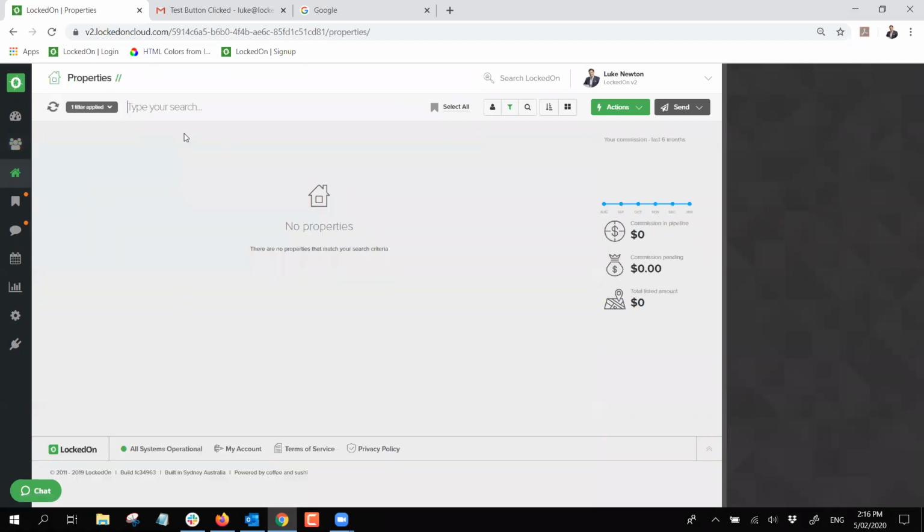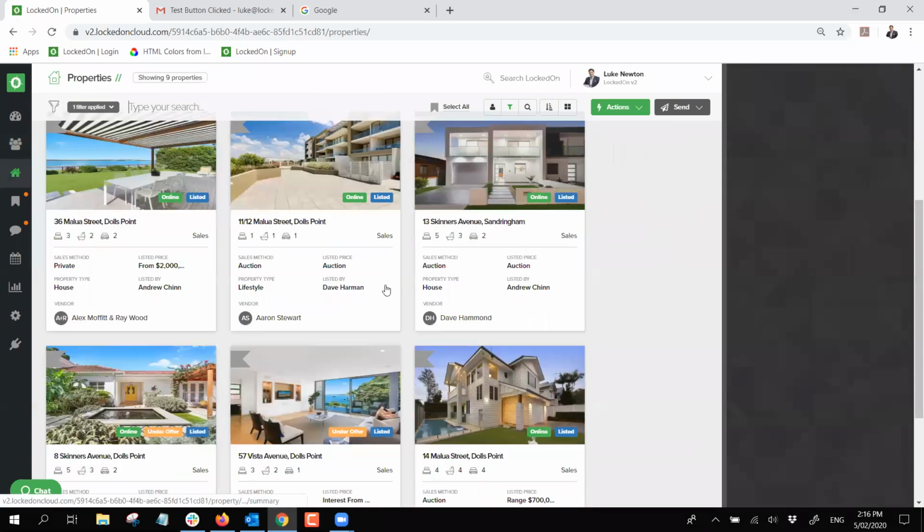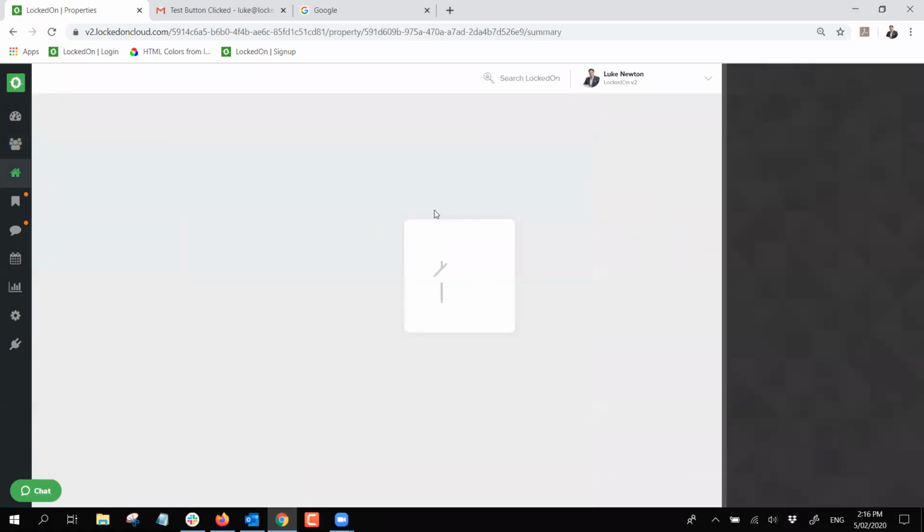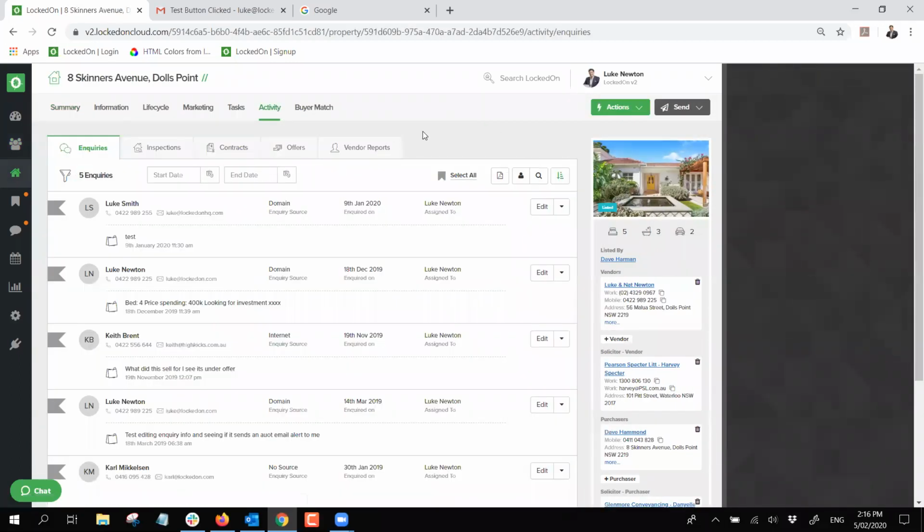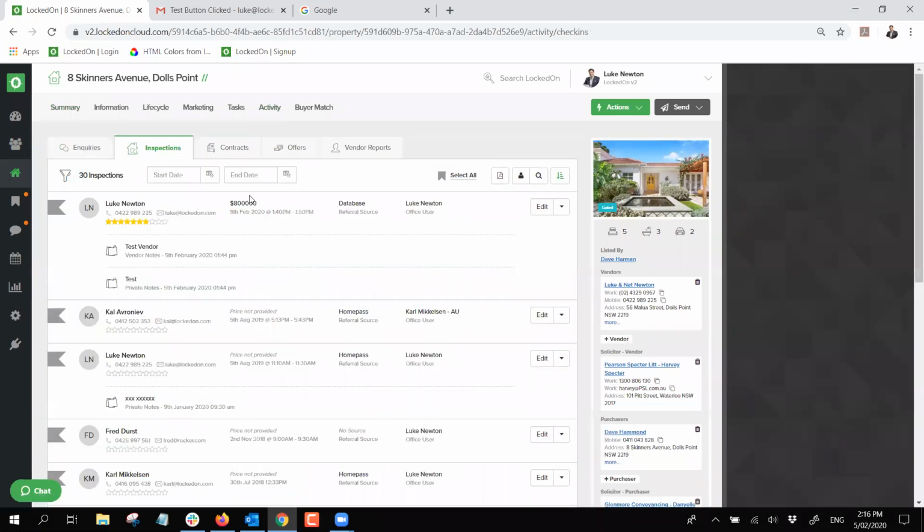Now, let's just pretend I'm using HomePass and we'll go into a particular property that I've got for sale, 8 Skinners. What HomePass would do is sync the data directly into the inspections area.